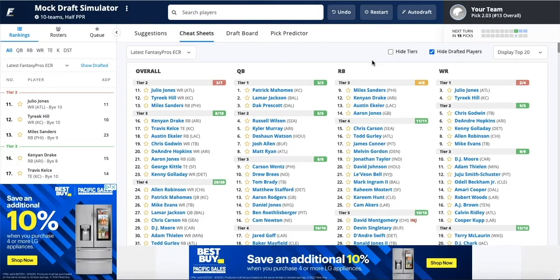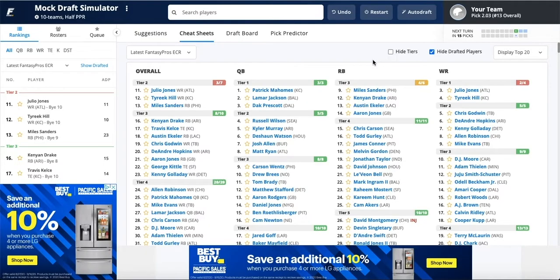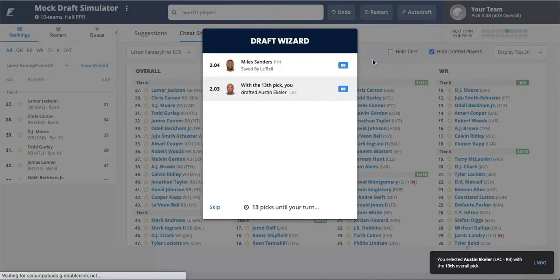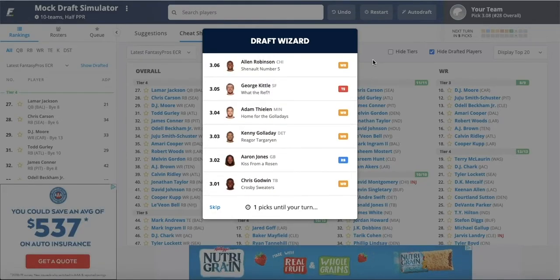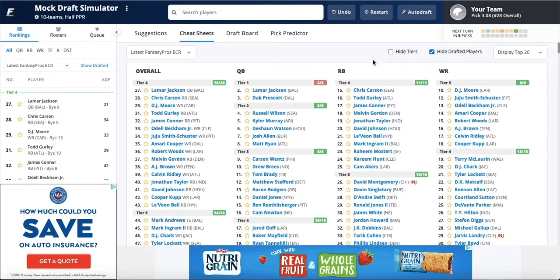Making things tough now. Yeah, we're still gonna go Austin Ekeler here. We're gonna go running back heavy first. I think in future videos we'll switch it up, go running back, receiver. But right now, it just seems like Ekeler's probably the right pick. Solidify the RB position, get a couple pass catching running backs, nice solid floor. Hey, both in the AFC West.